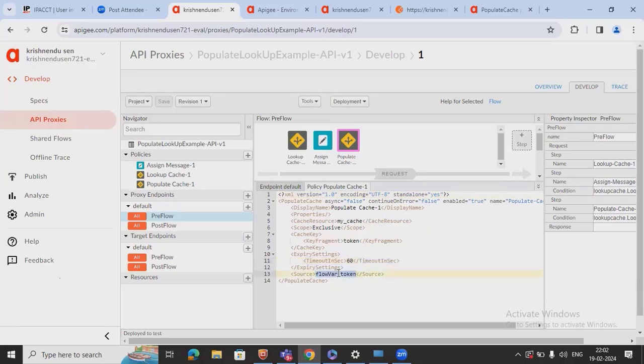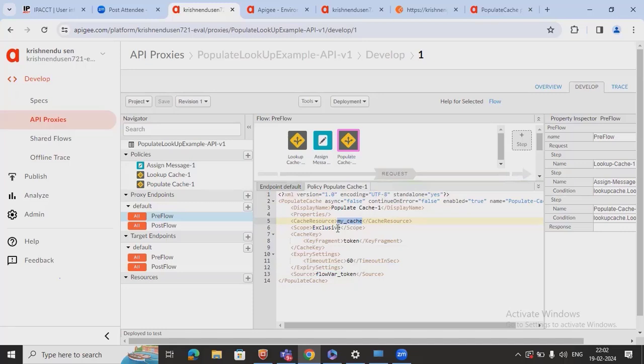That means into the flowware token, we are writing something. If we are writing something, that will be stored into the cache. What is my cache store? Cache resource is my cache. So the first time when we are sending something, my cache will be stored with that request.